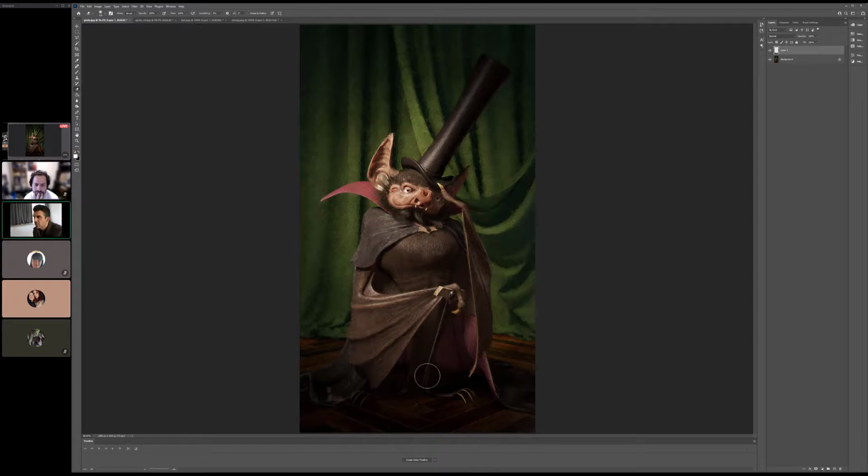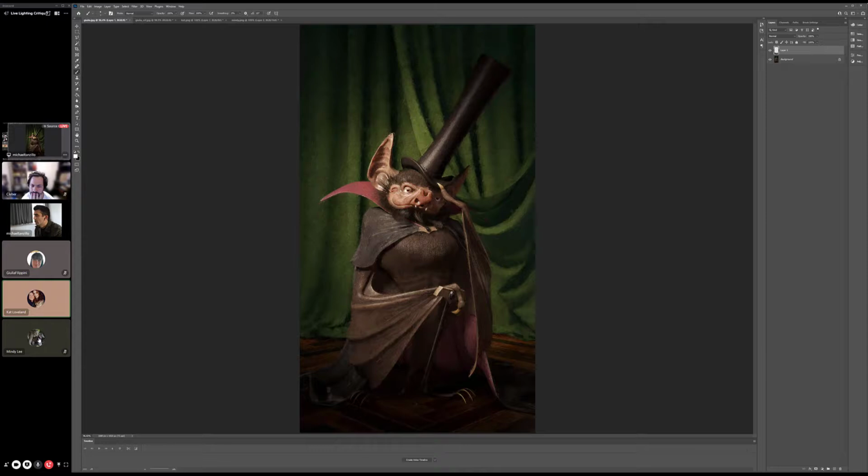So let's darken around the base there. I love the speck in here. I love the speck on the face. I would see if we can get some more specularity on the side of these wings too. And that would be pretty much all I have in notes on this one.